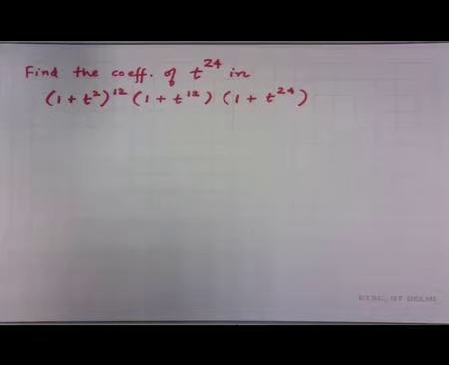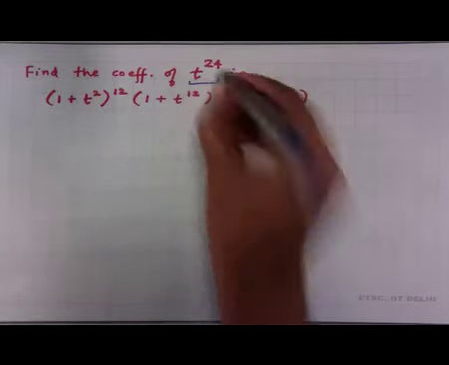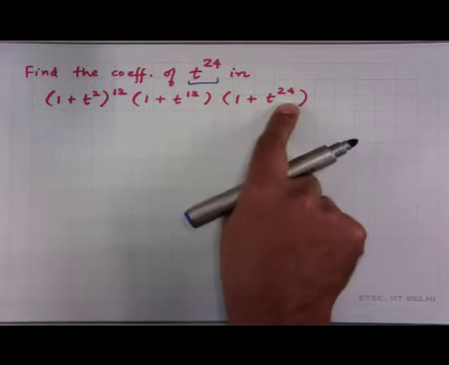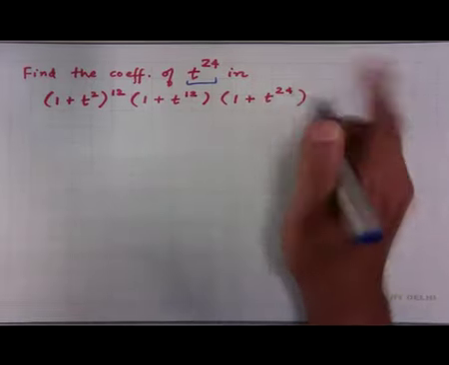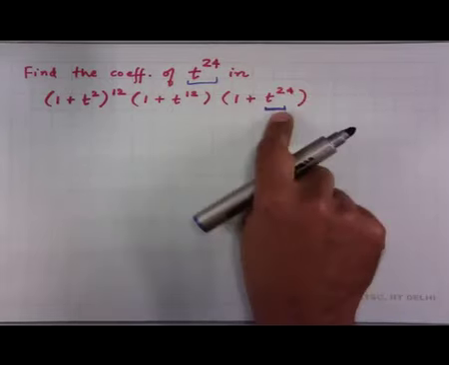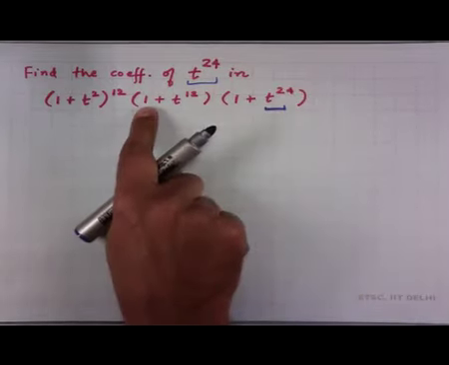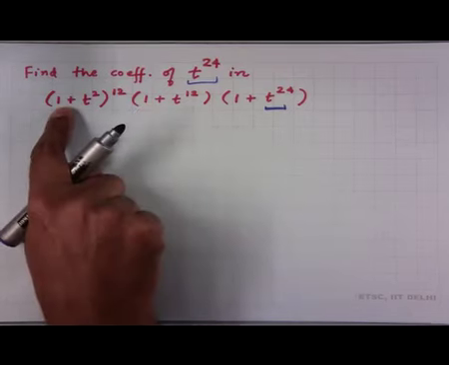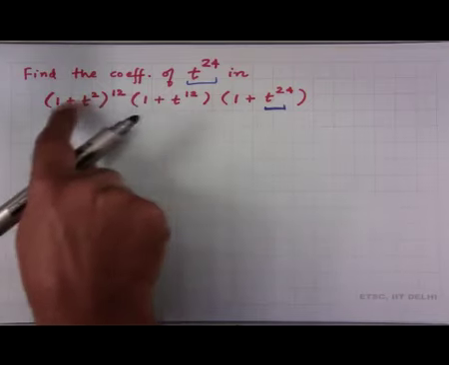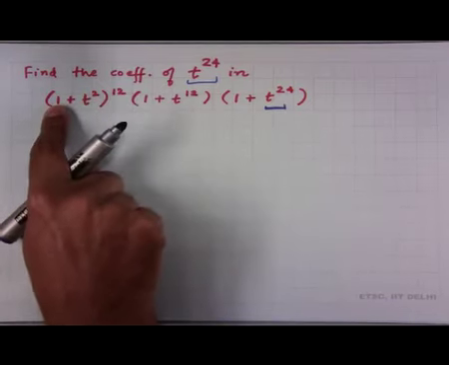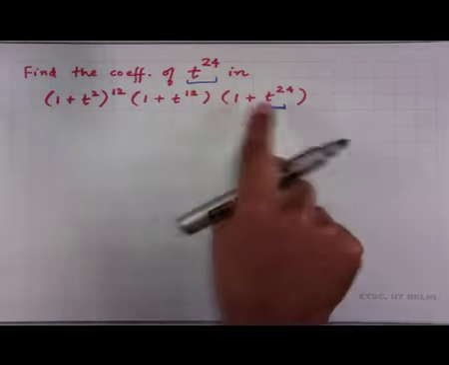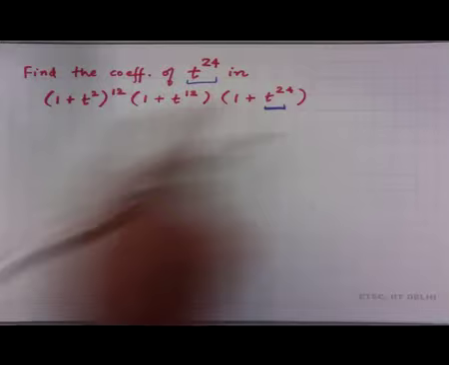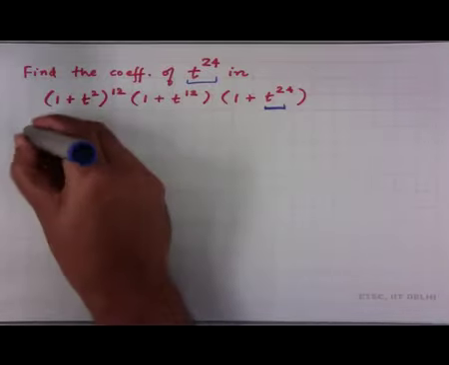Then notice that you are looking for t power 24. So, if you look over here, there is 1 plus t power 24. So, if I select this term, t power 24, then what will I have to select from the other terms? From here I have to pick 1, and from here I will have to pick 1 in all the 12 terms, right. So, I have to pick 1 everywhere. So, that is one possibility.